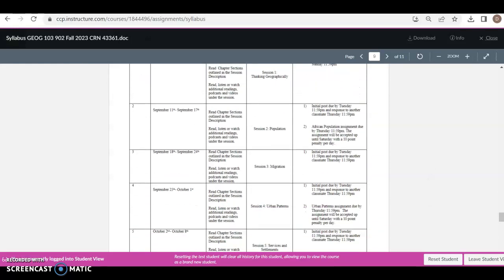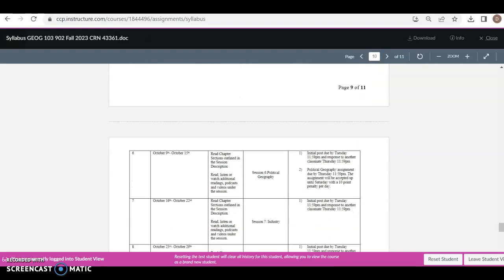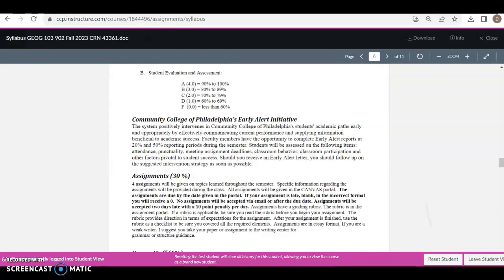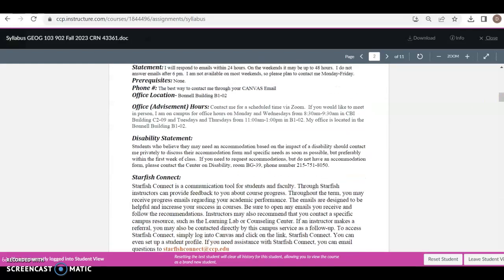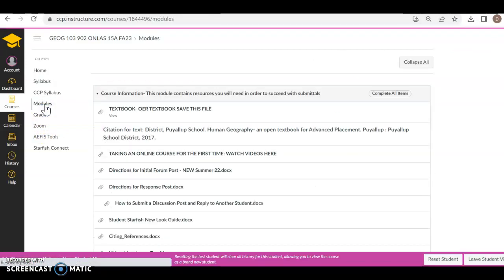At the end of that syllabus you'll see the due dates for the class. You want to make sure you look at those, and you could put those in your phone, or if you have a planner and you like to put those in there, do. In summary, you want to check your announcements every day. The work is due Tuesdays and Thursdays, typically, in this class. You do have up until Saturday to submit the assignments, but it's a 10-point penalty per day. The midterm and the final will be due on a Sunday, so it gives you a little bit more time to do that.